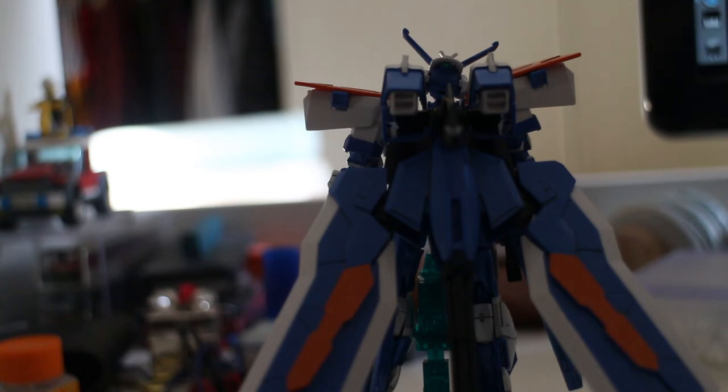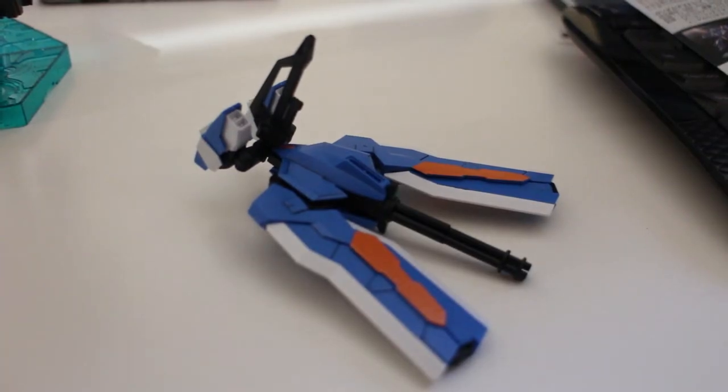If you don't want the part falling off, I suggest you glue it, because that part is movable, but it's not really useful for any posing. Even if you glue it, nobody's gonna know it, so you can glue it up. So as I just said, this Gunpla is mostly about the backpack.